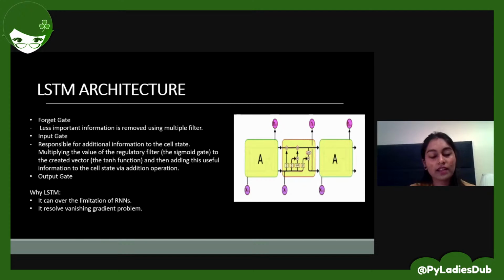And then comes the output. The reason I used the LSTM architecture for this project is that first, it overcomes the limitation of RNN, and it also resolves the vanishing gradient problem. Why the vanishing gradient problem? When I apply LSTM to this text classification, it has a neural network, and each neural network has neurons in it. When information is passed to the neurons, they should retain the input information till the end. But in vanishing gradient, if the information gets lost in between, there will be no information at the output. That's the reason LSTM overcomes those problems.